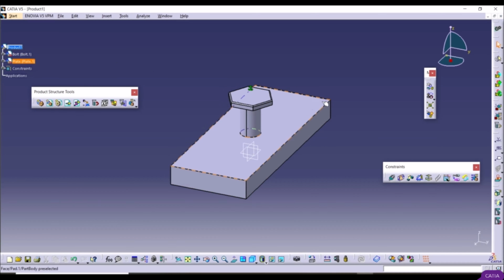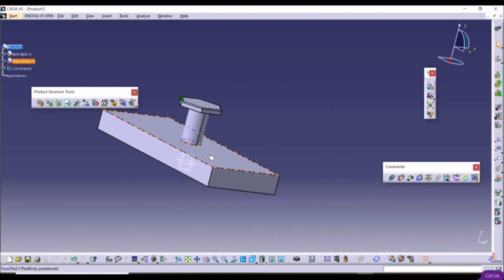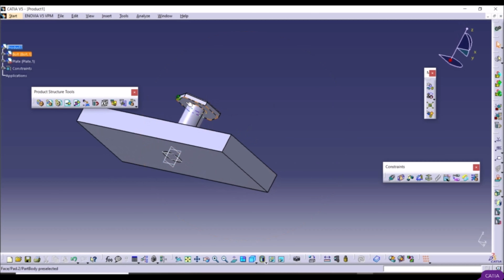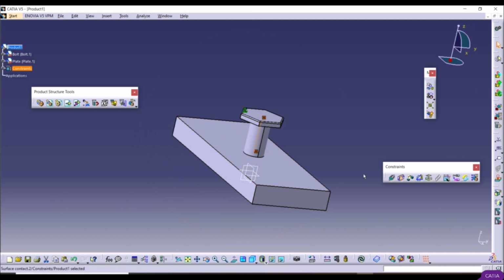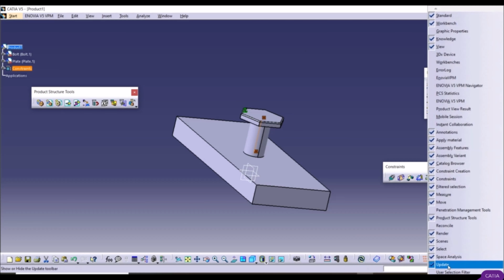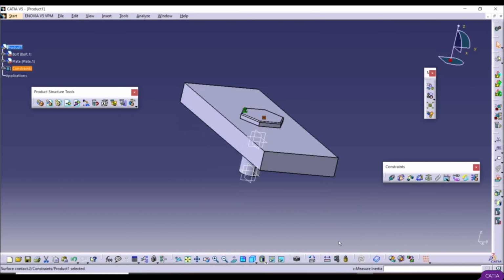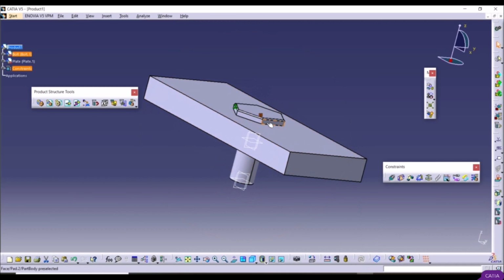So this is the default position of the part 2. We don't want this part to be in this position. We want to make sure that this face will touch this face here on the part 1. To do that, we have to go to the constraints toolbar, and here we have a tool, contact constraint. So let's select this tool, and now we have to select the first face, this one here, and this one here. And now nothing happens because we have to go here and select update. So let's click here on the update. As well, if you don't find the update, you can right click and you can find it here, update. So let's click on the update, and now those faces are in touch.